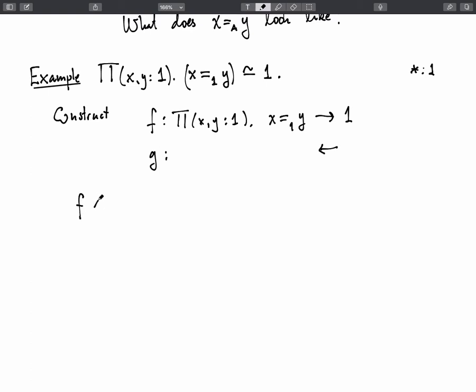So what we would define is f x y. So f takes an x and a y and the path p. So it takes the path p here, and now it has to give you an element of 1. Now, this one is easy. We're just going to return the star. Okay, how about g? So g takes x and y and an element u, and now it has to give you a path from x to y. Okay, so this needs to be a path from x to y. Where do we get it? Here we use induction on x, y, u.